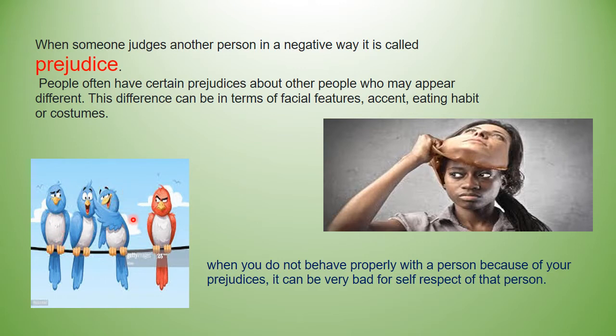three look like each other, and this bird is put separately. Now, how is this bird going to think of itself? Obviously, in the class also, if you behave like this, or in your neighborhood, if three children group together like these birds and one is put to one side, so obviously if you don't behave properly with anyone, because of your prejudices, then obviously the left out person is going to get affected for its self-esteem. He is going to feel very bad.